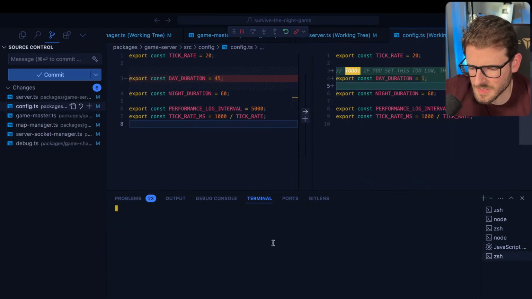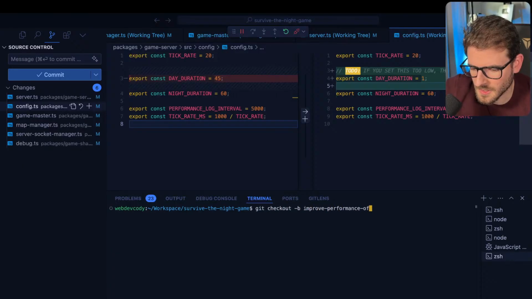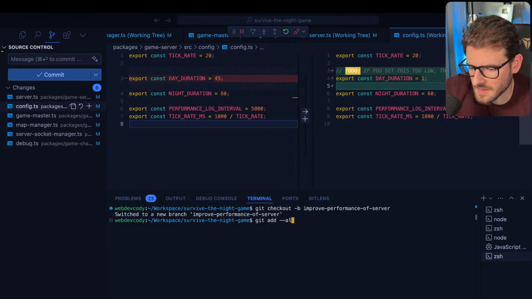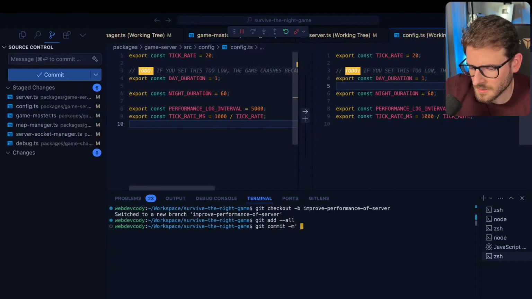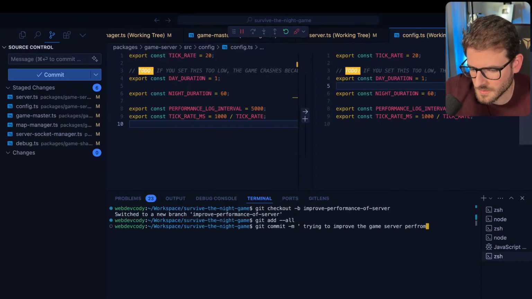I think maybe I'll do a separate branch for this. I'll say improve performance of server. Go ahead and just add this stuff in. Actually, that's not what I did in this one. I fixed an issue related to zombies spawning and crashing the game before the server is ready.